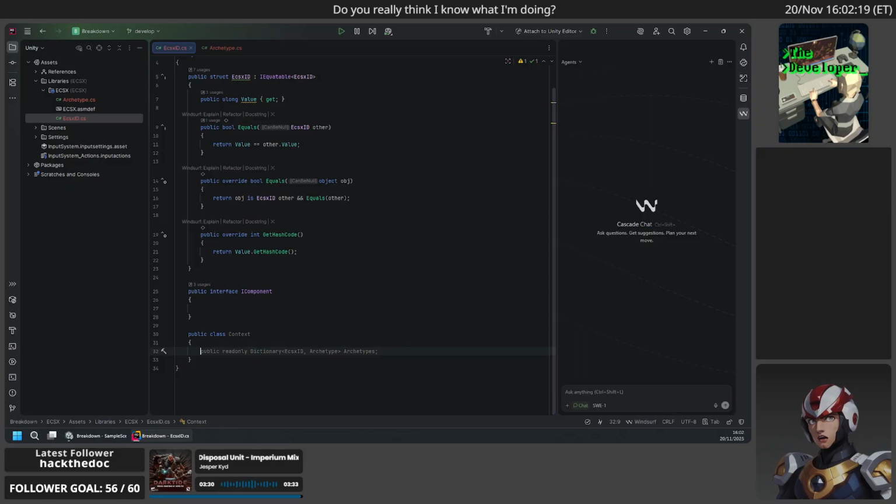Yeah, it doesn't make sense to store archetypes like that. I think it's going bonkers. Right? Does it make sense to do that? That would imply that an archetype is an entity as well. Right?